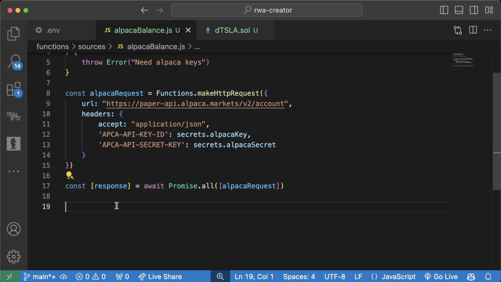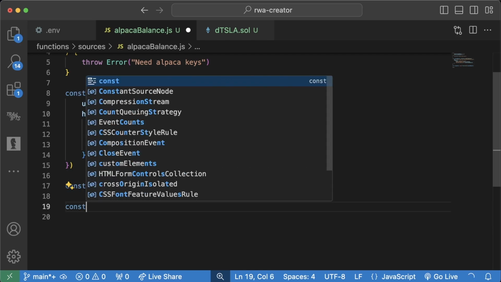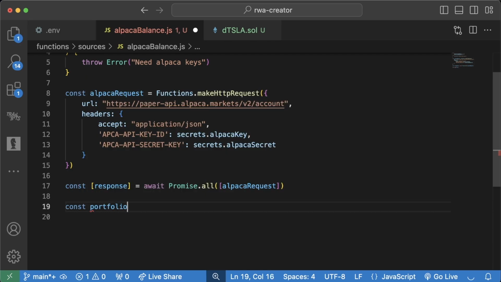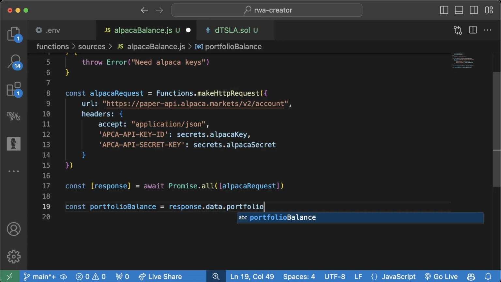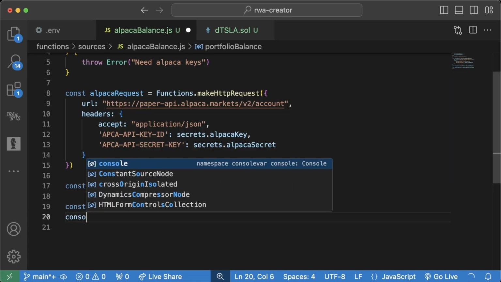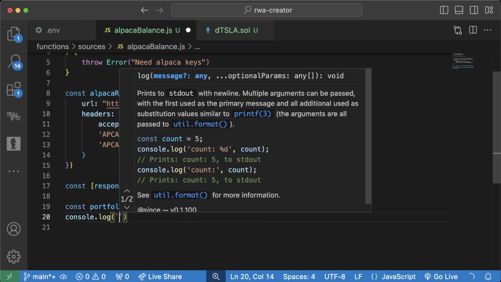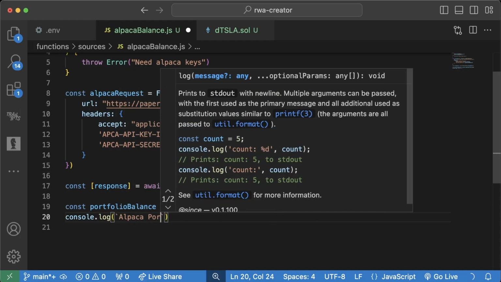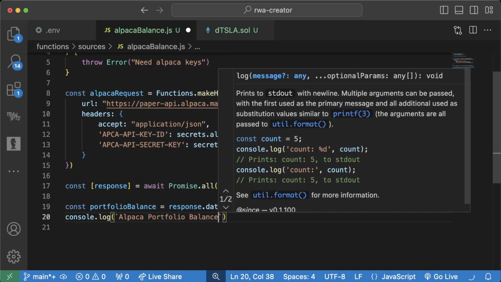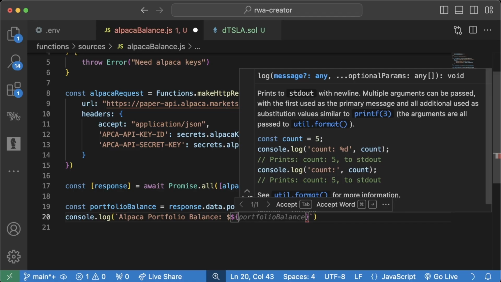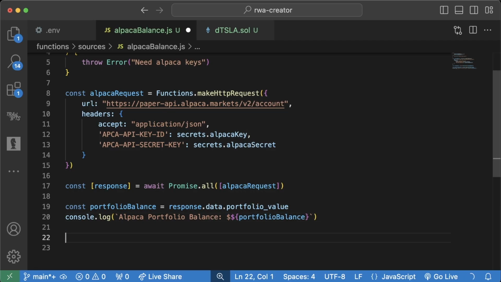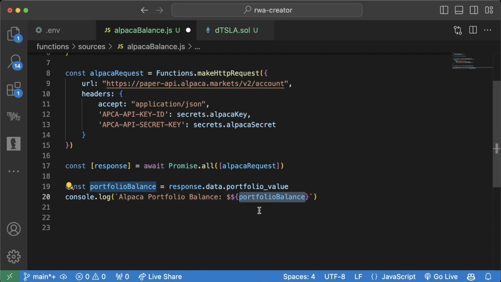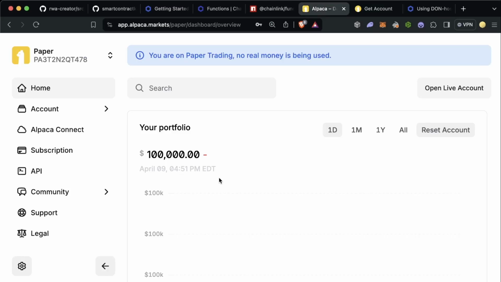Then from this response, we're going to say const portfolioBalance equals response.data.portfolio_value, console.log Alpaca portfolio balance, dollar sign portfolioBalance, like this. And then this portfolio balance is going to be this, $100,000.